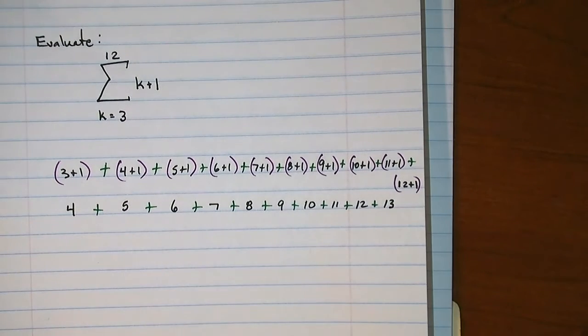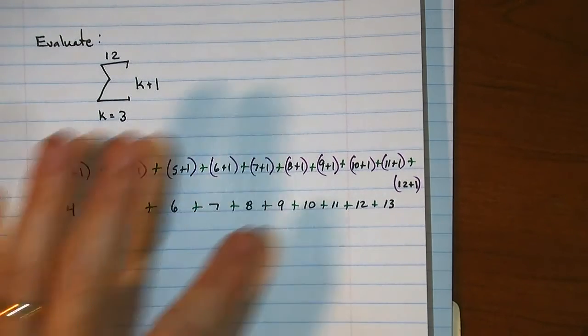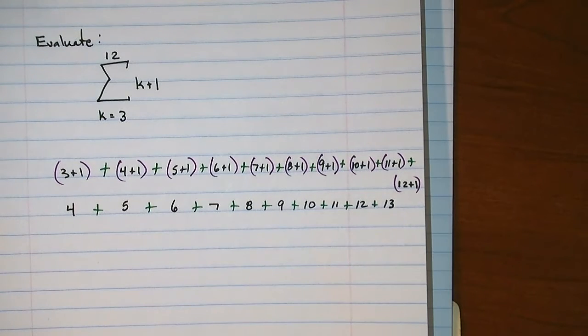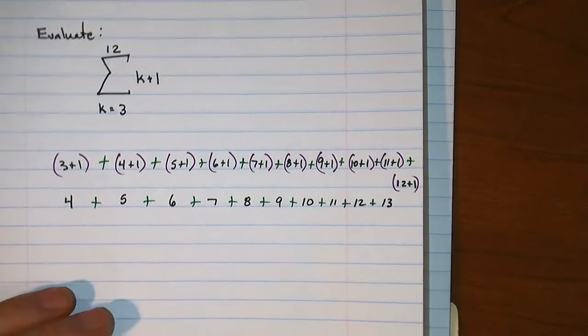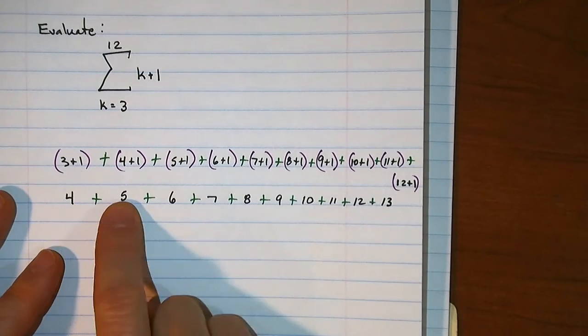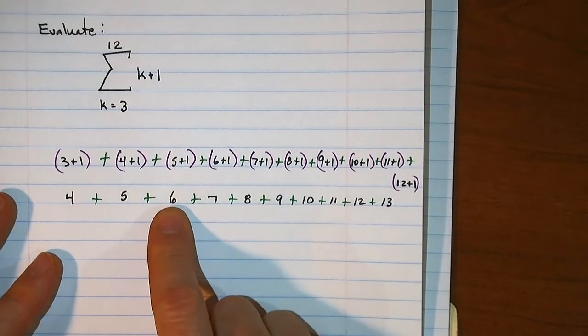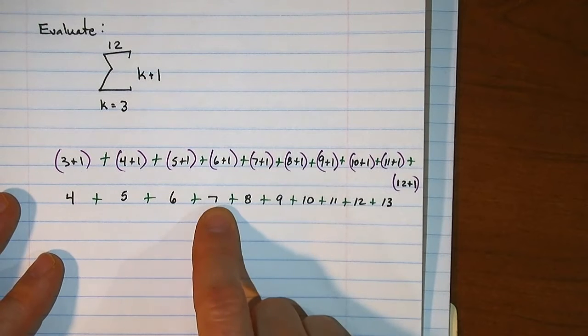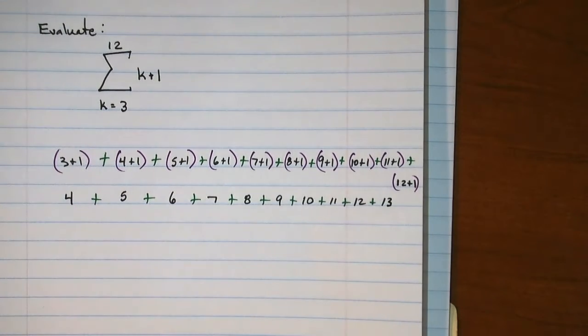All right, now at this point, if I was you, there's enough numbers here that I'd probably grab my calculator and type this into my calculator. And that's fine if you want to do that. But I do want to point out something. Obviously, you can just go 4 plus 5 is 9, and then 9 plus 6 is 15, and 15 plus 7 is 22. And you can just work your way right down that way too. And that works. Either way, no matter how you do it, you should end up with the same answer.